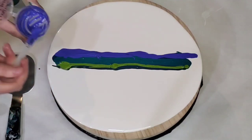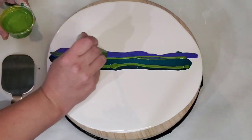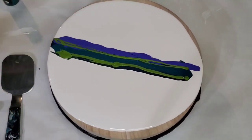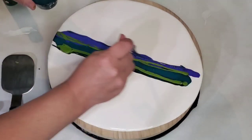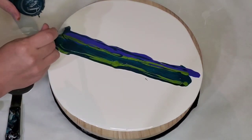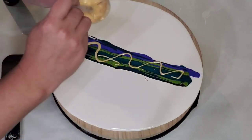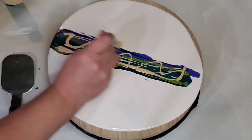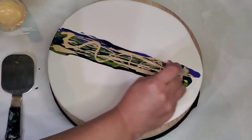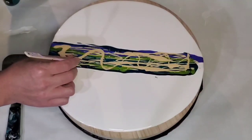I had that purple mixed up for the background of a previous pour, so when I saw I was supposed to use custom colors, I thought — perfect, I have some already mixed up. Here is Poison Ivy again as a nice little accent line. I'm popping some bubbles, and for my cell activator I'm going to use Atelier Blue Black, which is perhaps my favorite cell activator for a swipe. This last one is Pixie Dust and Chantilly Lace mixed together — I had this one mixed up for a little while too, and it added accents of almost like a light gold because of the two color combination.